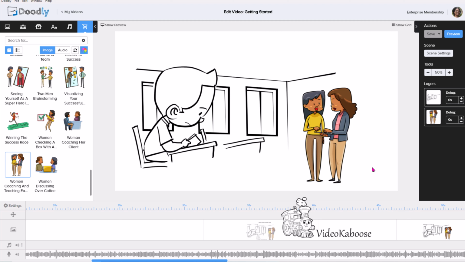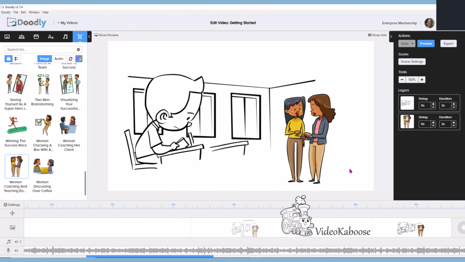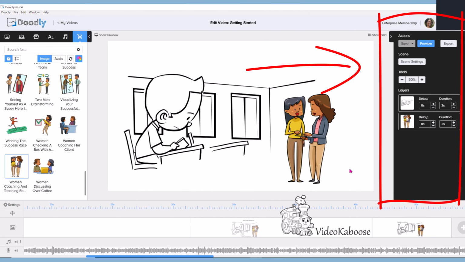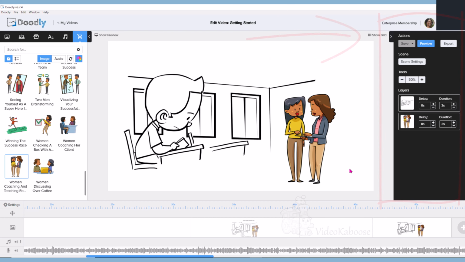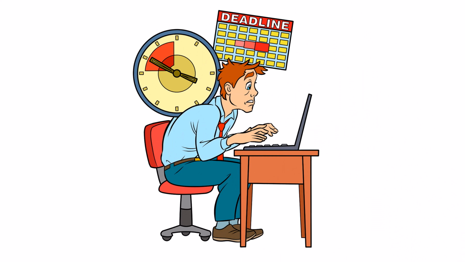Well guys, that's enough for now. We have completely explored the Doodly Text tab, the Doodly Music tab, as well as the Doodly Marketplace tab. In our next lesson, you'll gain insight into how to use the Doodly basics. We'll dive into this right-hand column and we'll learn all about actions and scenes and tools features. You will gain a great understanding about how to properly add each of these features to your videos. Now, everything you do here will have a direct effect on how your finished video appears before your viewers. So, when you are ready to power forward, head on over to lesson number 8 and I'll see you there.